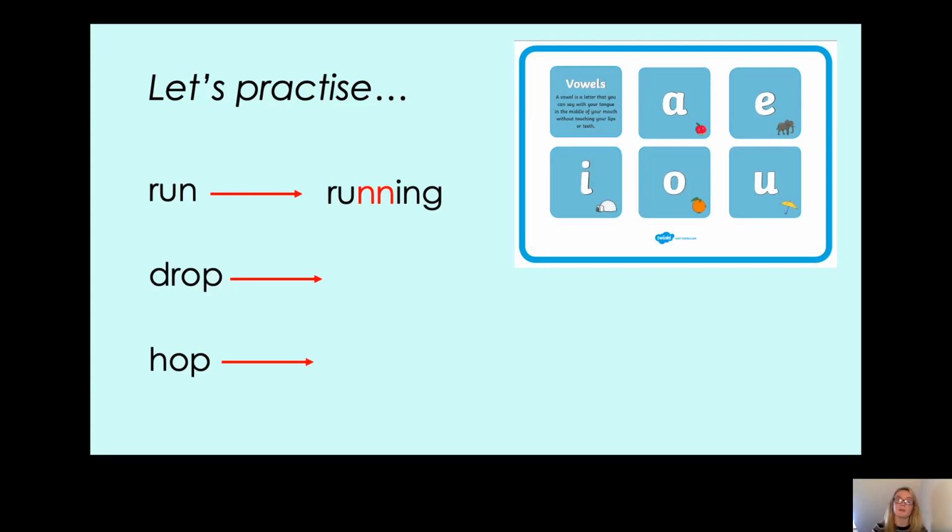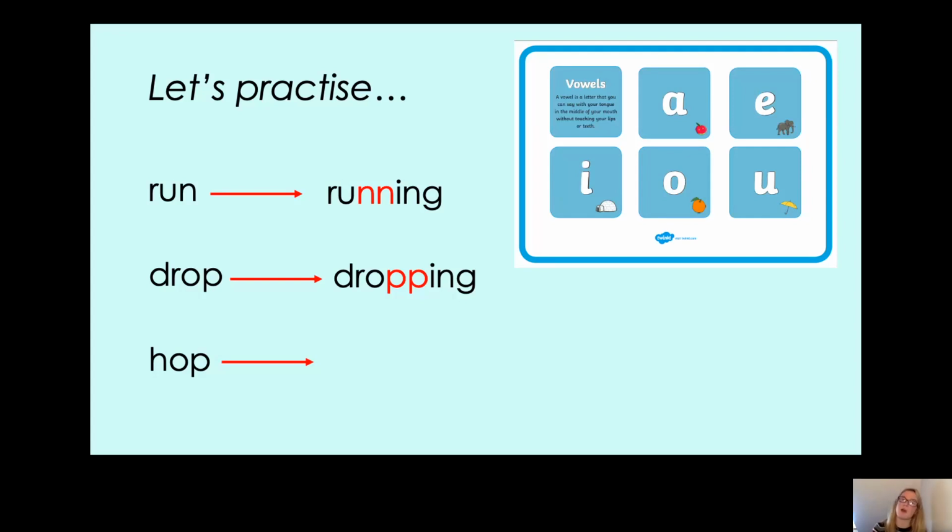Okay, year 2, so let's look at drop. Well, it ends in a P, which is one of our consonants because it's not one of our vowels, is it? So it has to be a consonant. And then before it, we've got an O, and you can see that an O is one of our vowels. Can you see it? Fantastic. So therefore, what we have to do is we have to double the consonant at the end to make dropping. Can you see that when I had the verb to start, it only had 1 P? But because it has a single vowel sound before it, we have to double the P like I've done when I've added the suffix ing.